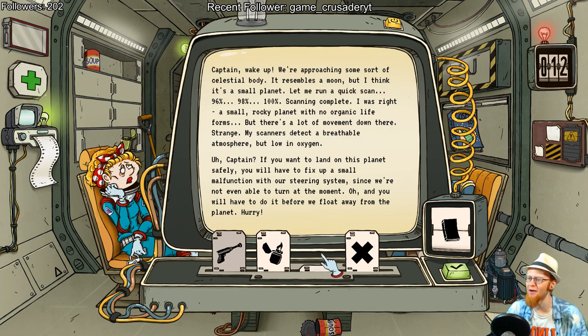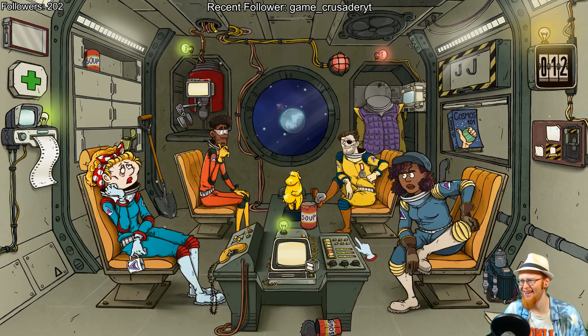I'm gonna do it by the handbook. We're gonna land on this planet. We're gonna do some expeditions. I hope this is a good idea. I'm gonna lock it in. I think that's what we're gonna do. I don't know if that's a good idea.